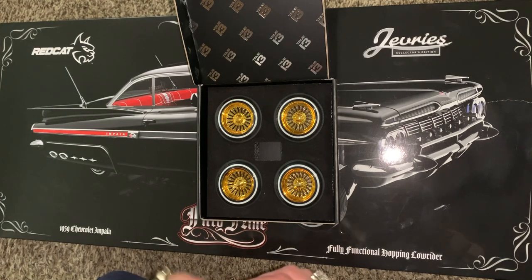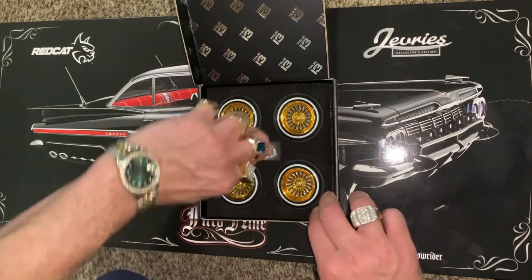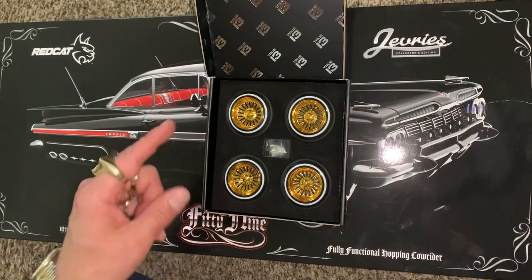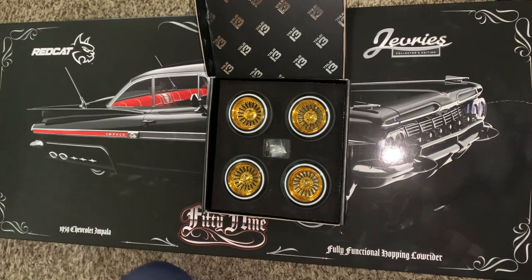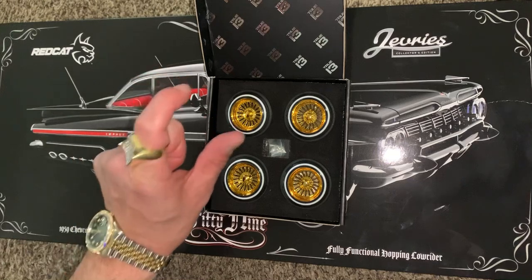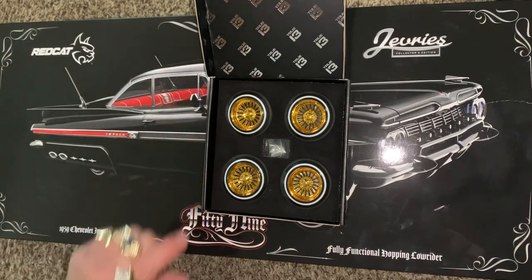So don't go jumping ship on old Jeffries just yet. Even though I know that Dayton name gets everybody going, Dayton actually really screwed up. They made a big mistake, and I'm going to put a picture in — I'll put a comparison in the thumbnail of this video: the Dayton with the tire taken off next to the Jeffries with the tire taken off, so you can see the actual size of the rim. So you guys don't try to say I'm crazy.